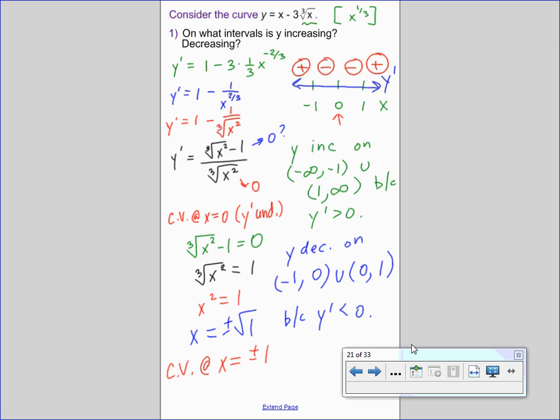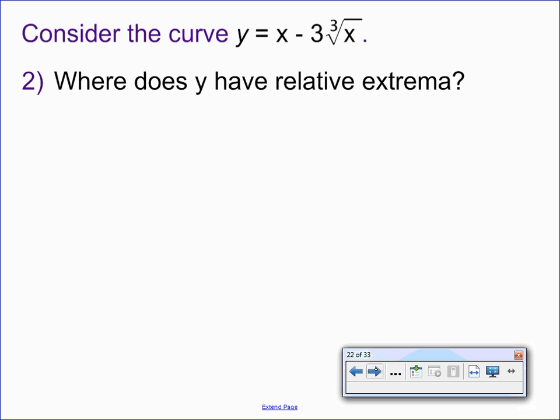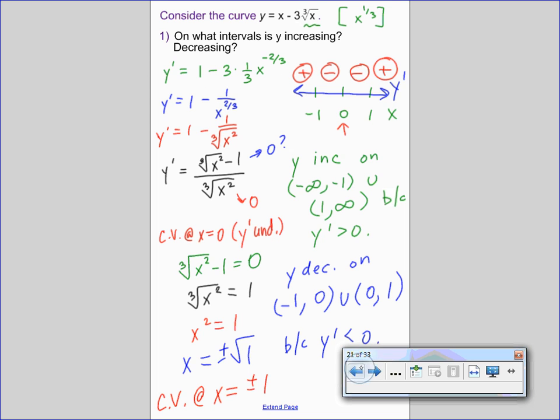All right, guys. I'm interested in seeing what this looks like. Let's go ahead and do our relative extrema. It looks like y has local extrema when y prime changes sign. While we had a critical value at x equals 0, it does not contribute to a local max or local min because y prime didn't change sign. It was negative before, y prime was negative after, so there's no local extreme at x equals 0. But there is a local, what feature at x equals negative 1? Local max at x equals negative 1 and local min at x equals positive 1.